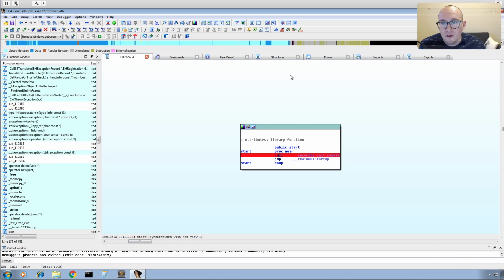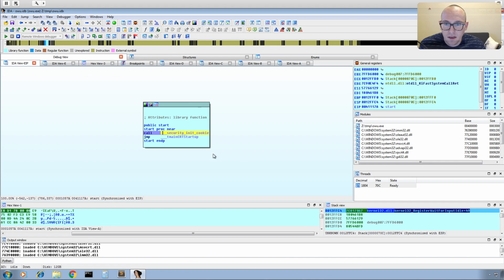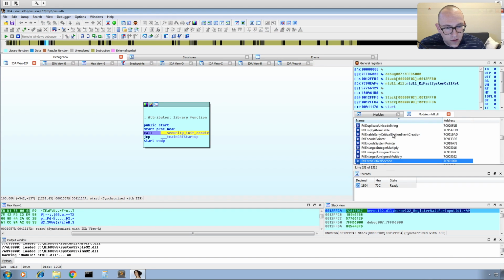So what I'm going to do here is start this up in the debugger again, and pop over here to our modules, and set a breakpoint on NtCreateFile. So let's see, NtDLL here. So NtCreateFile.